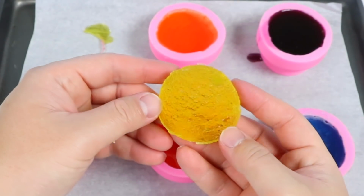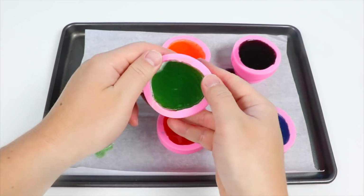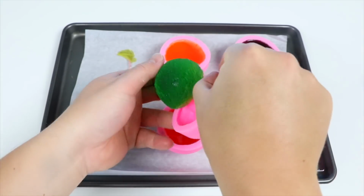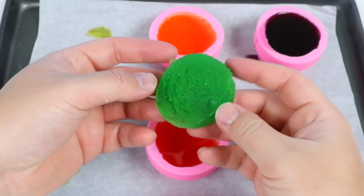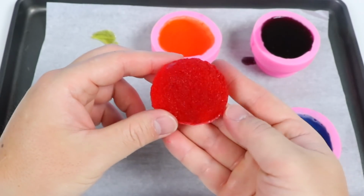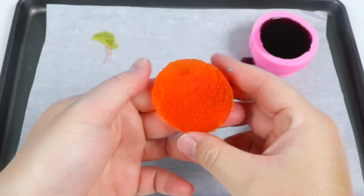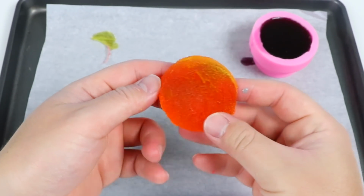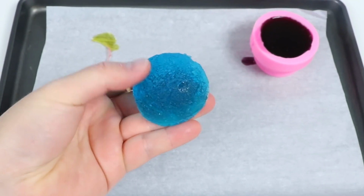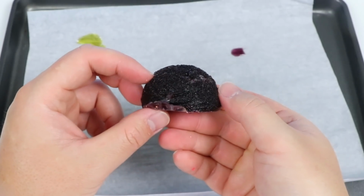Looks pretty awesome, right? Alright, now let's check out this green ice cream scoop. Here's a closer look. Here's a closer look at the red ice cream scoop. Here's a closer look at the orange ice cream scoop. Here's a closer look at the blue ice cream scoop. And here's the purple ice cream scoop.